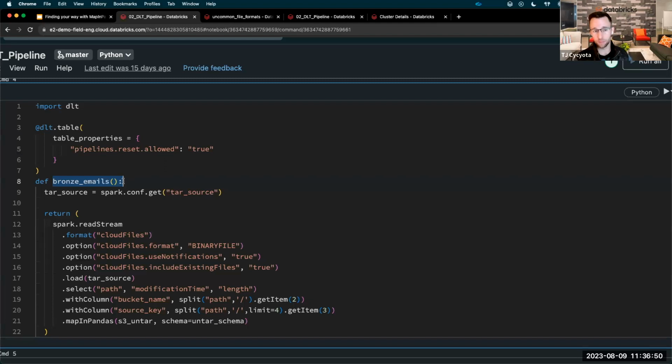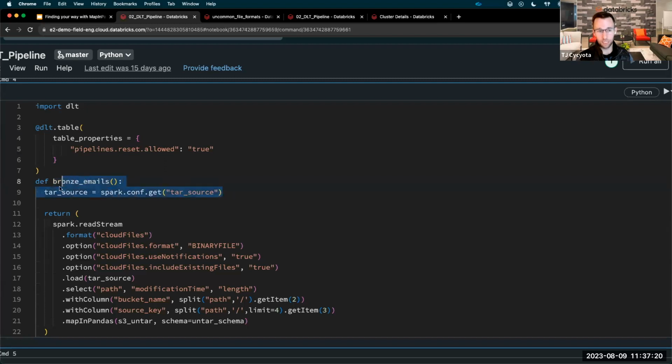The important thing to note is that what we're returning from our function does not include the write operation. All we're doing is the read part of defining a structured streaming query, not the write. Delta Live Tables, the framework, will handle the write portion for you. It'll figure out if it's an append, if it's a complete. It will figure out the materialization strategy that's most efficient to handle the logic you've defined.